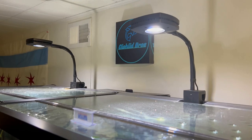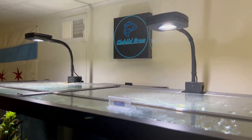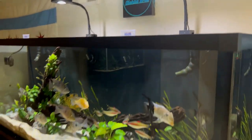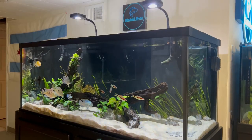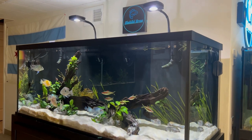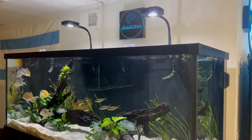Since we're already talking about lighting, I'd also mention what lighting I have on my 150 because I get asked about that all the time. Those are two AI Prime 16s from Aqua Illumination. If you're going with puck lighting you're likely going to be spending quite a bit of money - some people say it's worth it. The price point on those AI Primes was crazy expensive: each one was $200, so $400 plus the brackets, probably about $450 total. You can find less expensive puck lighting options, but I already had one from a previous setup so I went ahead and got a second, and I really like the look.